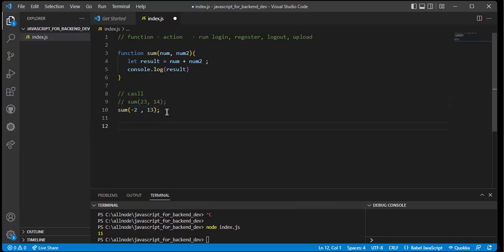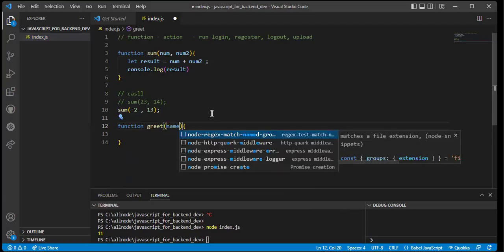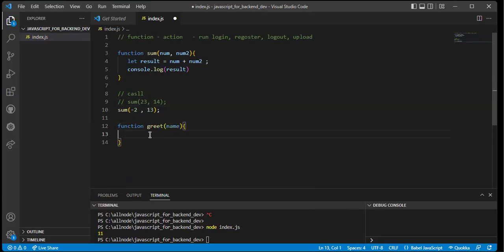Okay. Let's say I want to create a function that's just going to say hello to us. I'm just going to greet. And I'll say function with a keyword, right? Then we put in these parentheses. So the name of the function is greet. So it's just going to say your name. We're going to give it a variable called name, which is called an argument. And right here, what we want to happen in the code block is just for it to say your name and just say hi to you.